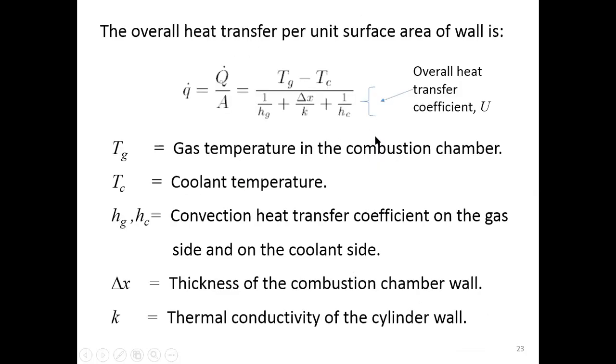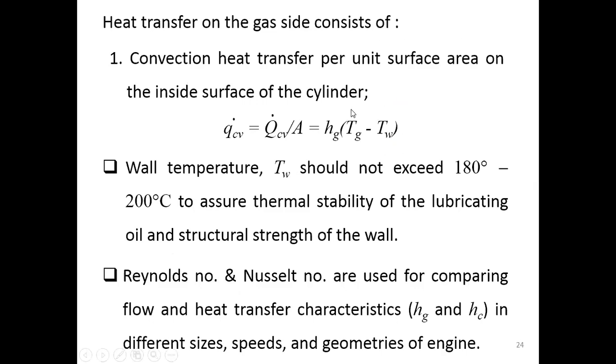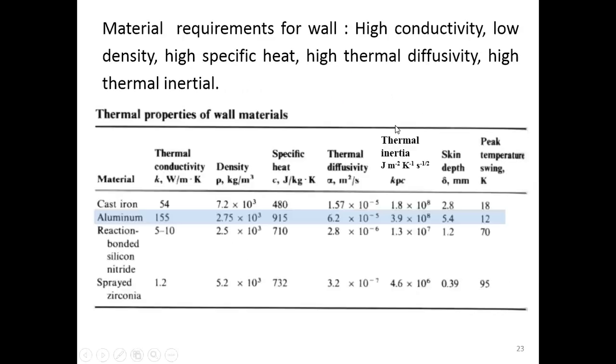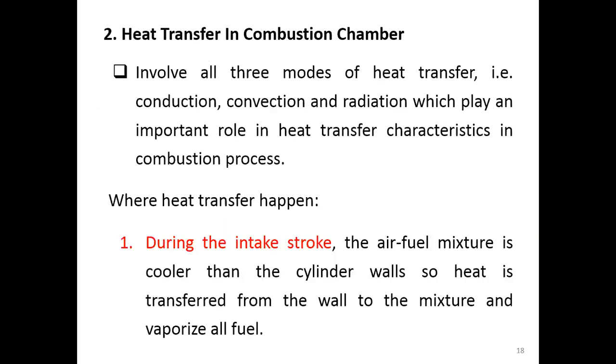But if you want to talk about the overall, you find the temperature of the gas and the temperature of the coolant. You see the difference? You see how difficult it is? You see why we have the overall heat transfer? Because in overall heat transfer, you only measure the temperature of the gas and the temperature of the coolant that flow in and out. But if you don't use the overall heat transfer, you have to find the temperature of the wall.